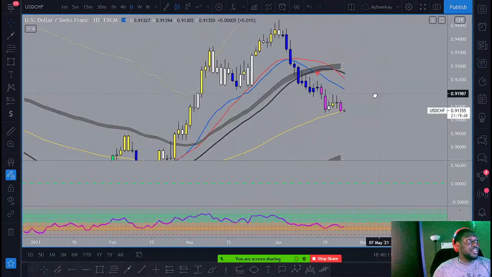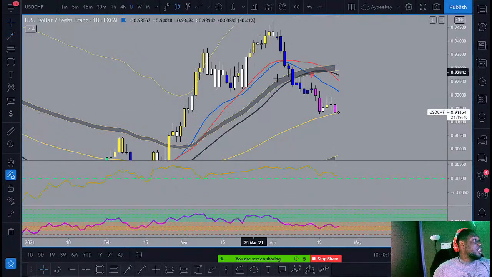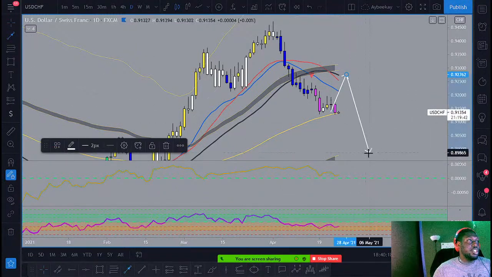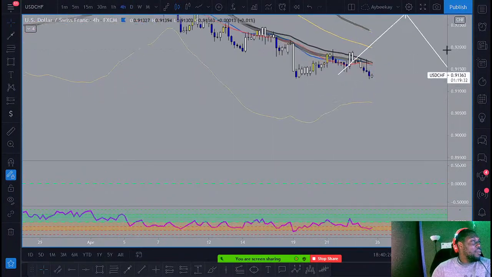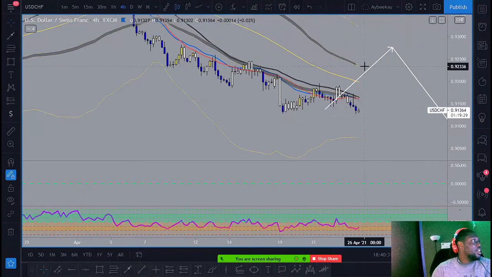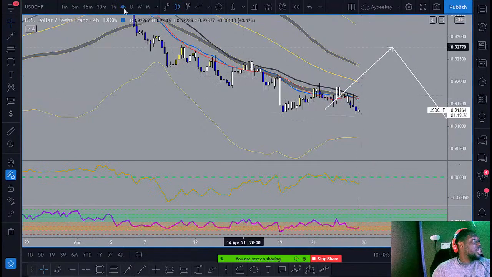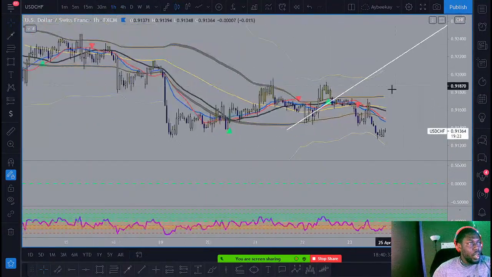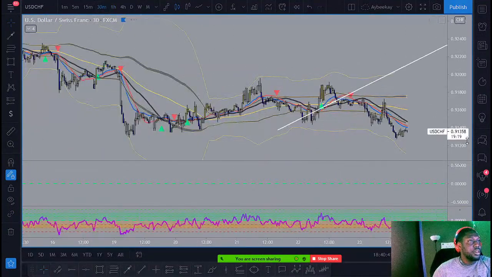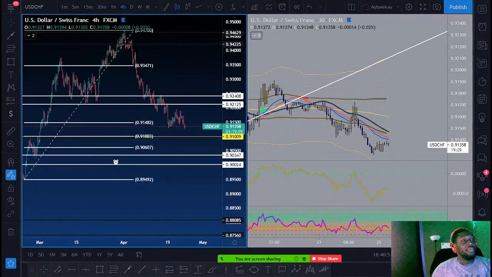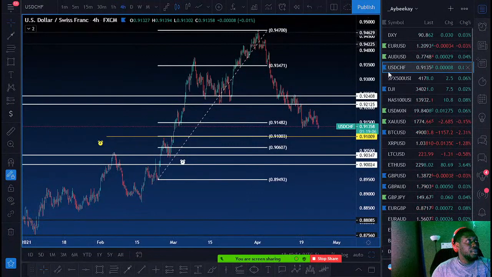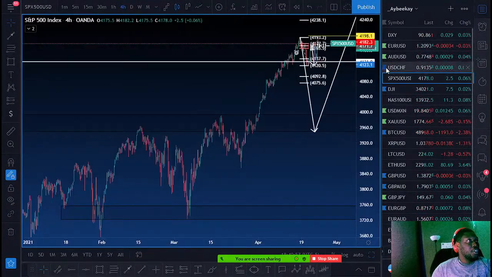But the daily time frame is calling for sells, so if price does bounce off of this line, it could definitely be a potential retest, continuation to the downside type of move. But like I said, I'm not looking for sells on USDCHF right now. But that 4-hour might be going for a buy that I could dig on later on in the week, maybe on Tuesday, something like that. 1-hour time frame looks atrocious. 30-minute time frame might be setting up, but I'm not really too crazy with buying at this price regardless. So I'm gonna be patient with USDCHF. Definitely gonna be keeping an eye on it.